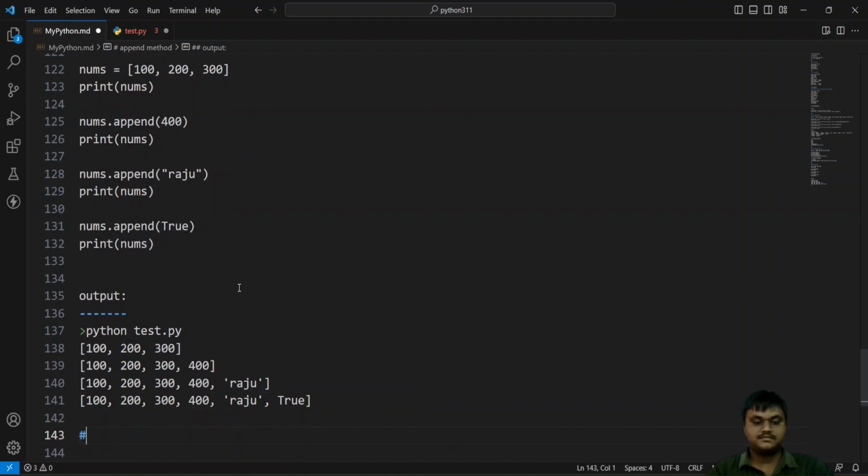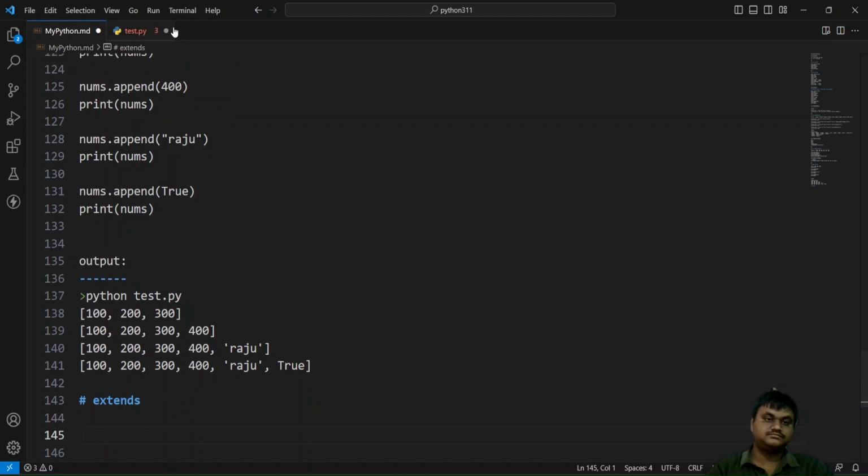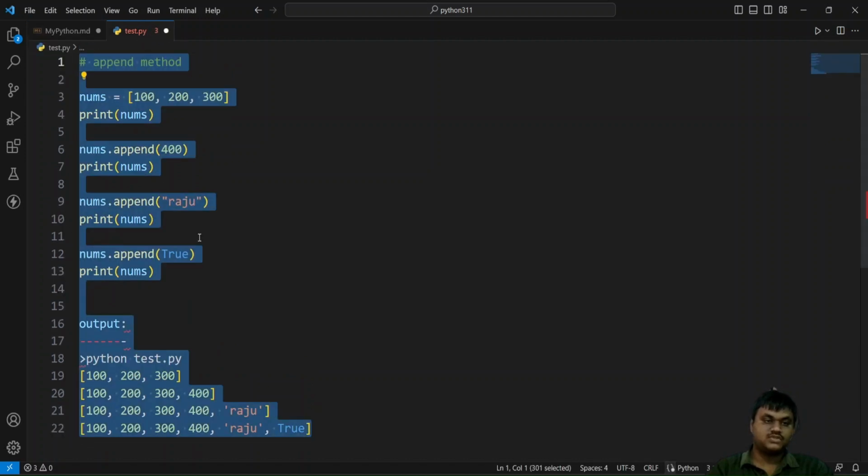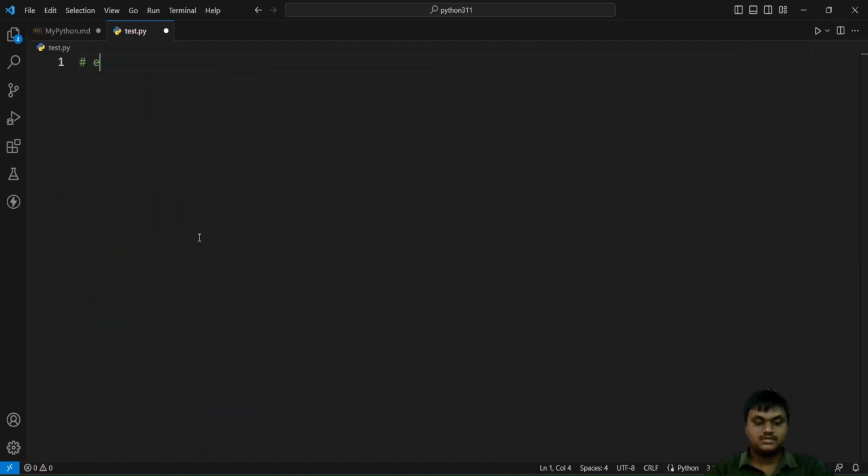Next one is the extend method. Extend also adds elements into the object, but with the append method we add only one element, whereas using the extend method we can add n number of elements into the object.